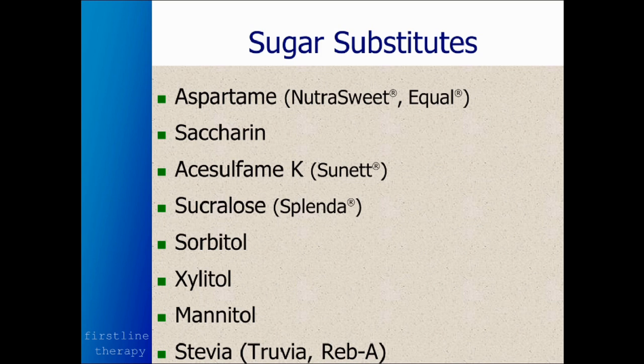However, only approximately 2% of sucralose is absorbed through the intestinal wall into your bloodstream, and that doesn't appear to change anything in the body. The other 98% passes right through the gut and is eliminated without being absorbed. So it tends to be the least offensive of the artificial sweeteners, but I choose not to put that in my body. Sorbitol, xylitol, and mannitol are all called sugar alcohols — they are low glycemic and turn into blood sugar slowly, so they don't upset your sugar balance.